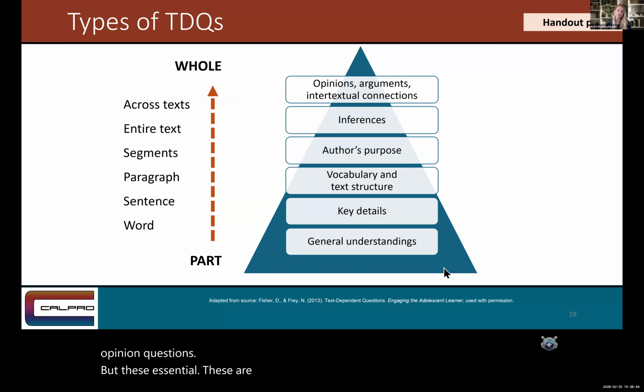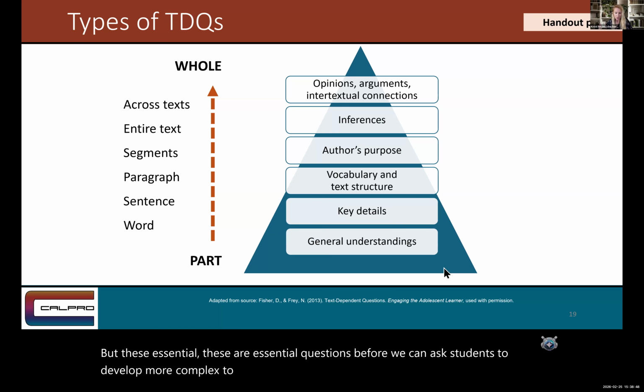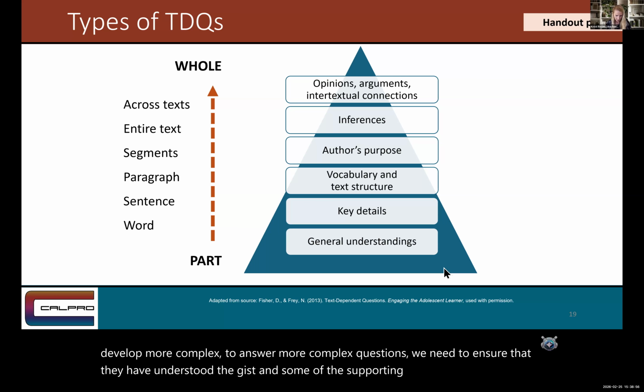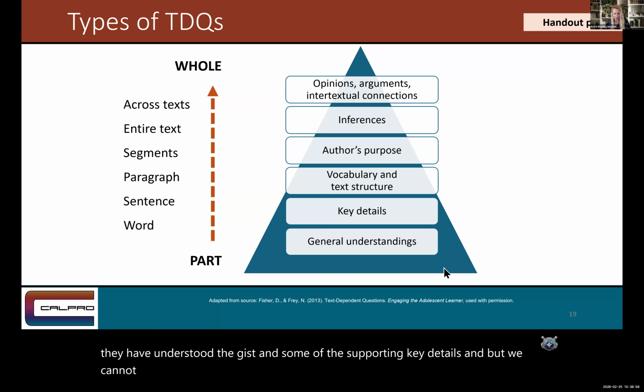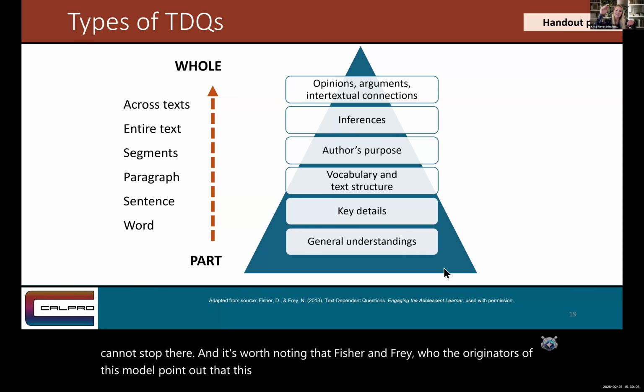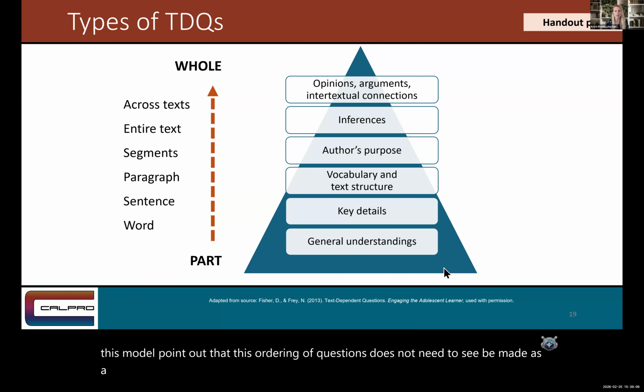Before we can ask students to answer more complex questions, we need to ensure that they have understood the gist and some of the supporting key details. But we cannot stop there. And it's worth noting that Fisher and Frey, who are the originators of this model, point out that this ordering of questions does not need to be made as a rigid hierarchy necessarily.